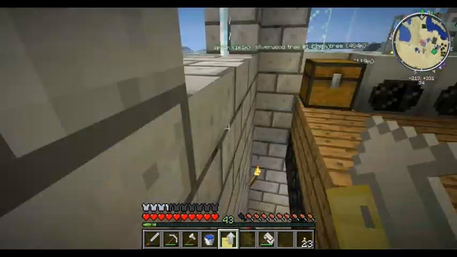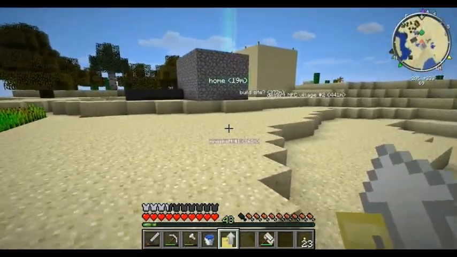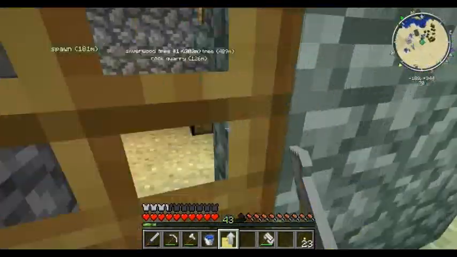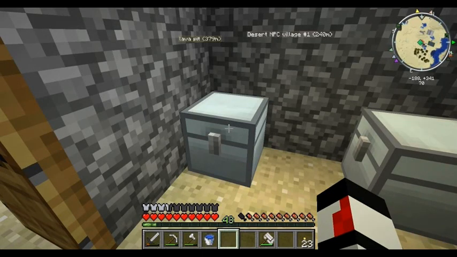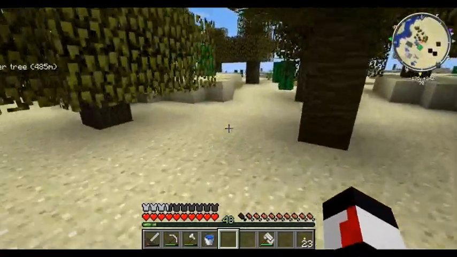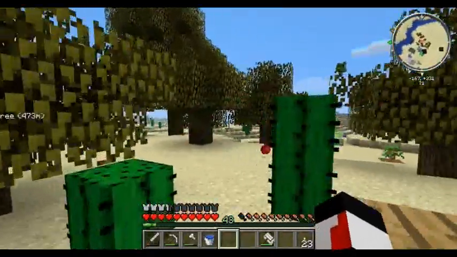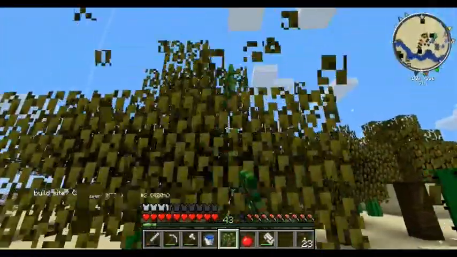Put that in your hot bar like that. And then you just meander over to your chest. Open the door. And boom! Iron chest. And then you do the same with gold, except you put an iron ingot in the middle, surround that with gold ingots, and you get a gold chest.